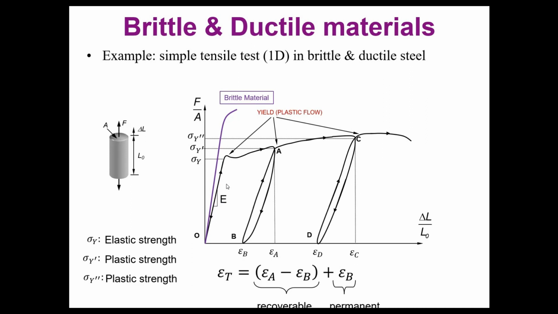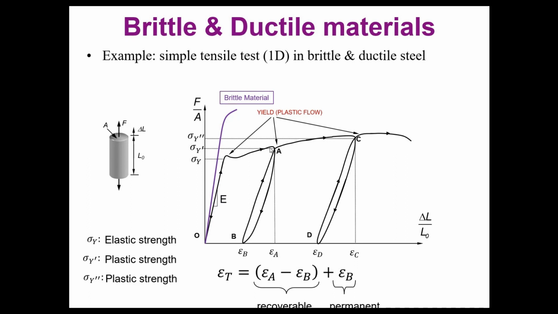Something that is a detail that we need to know is that the elastic strength is a value that is constant and is a property of a material. For example, for steel it will be around 200 megapascals. For soil it will be much less than that because soil is not that strong. And the other parameters that are similar but are called plastic strength will change with the level of loads and cycles of loading and reloading. So they are variable and they will depend on the level of strains.